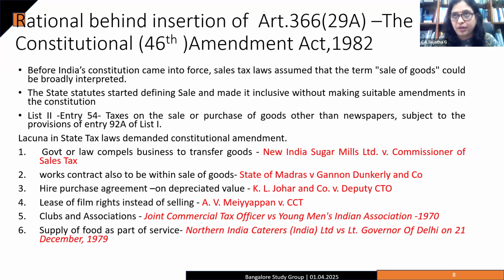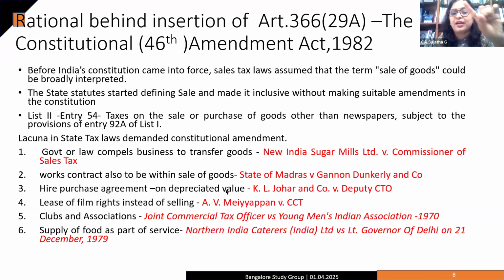6 clauses were introduced. That E was covering the clubs and association. So when I say A, B, C, D, E, all the A to F were introduced only after the Supreme Court judgment. It went up to the Supreme Court, then they realized that, okay, this was missing, then let us introduce. So these are all the case laws which I have quoted here.